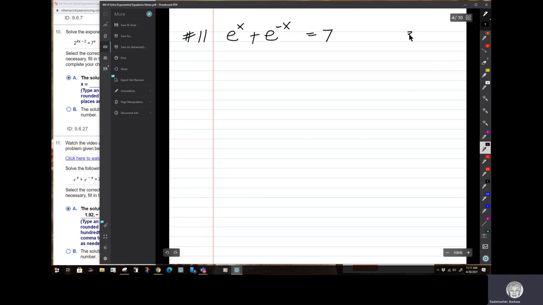You know that if you have a number like 3 to the negative 2, it's 1 over 3 to the positive 2. Or you want to try to remember it before the final. I'm going to rewrite this the way it really is. E to the x plus one over e to the x equals 7. Okay, now why make it even uglier? Here's the answer. I might have made it uglier, but I have also made it a lot easier to work.